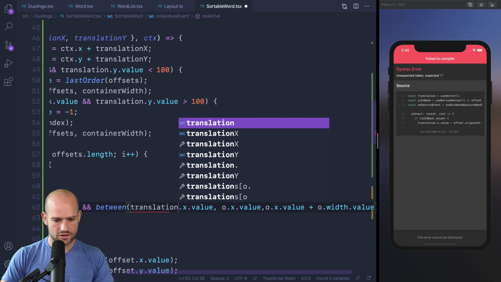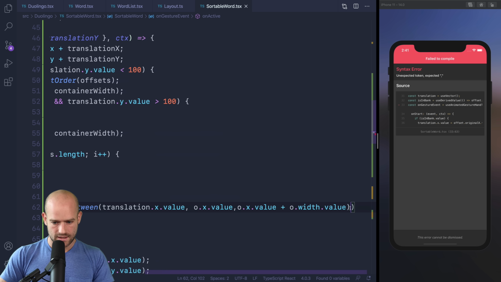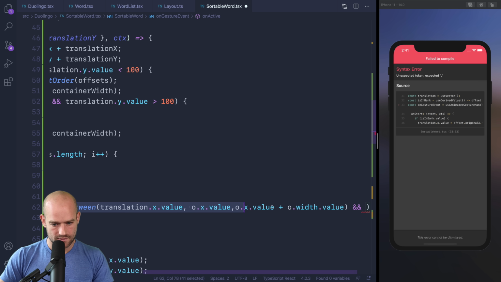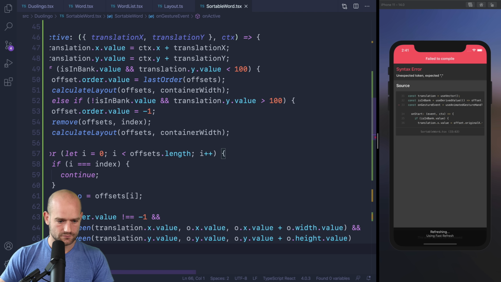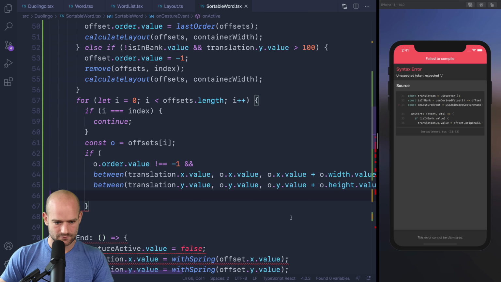So it's translation. And we do the same for the y-axis. So here would be height. So I'm still missing like this.